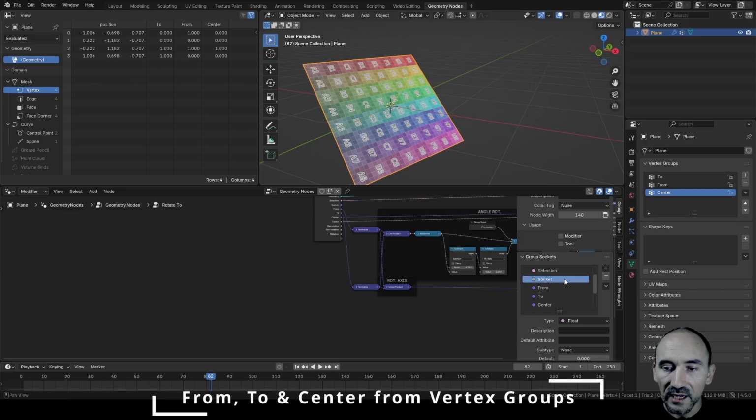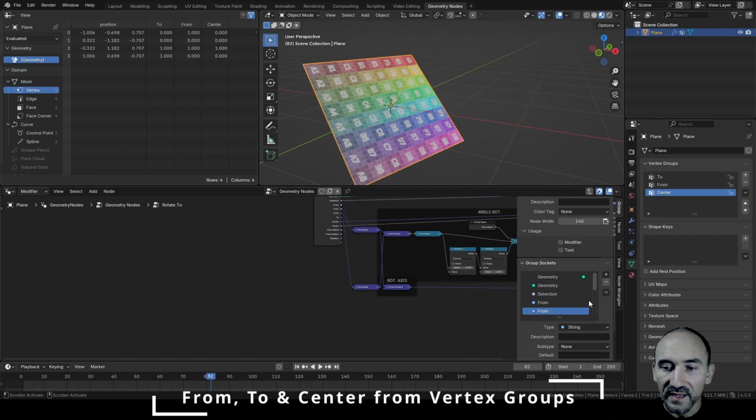I can add a from socket that is a string value, because I want to write the name of the vertex group to get the correct vertices and calculate the vector for the from, and the same for the to. So I'm going to duplicate these, move here, set to, duplicate another time, rename it center and move it down.